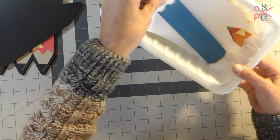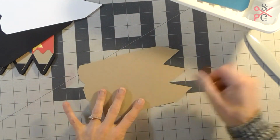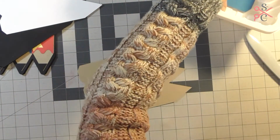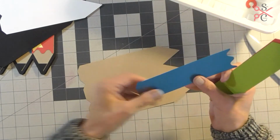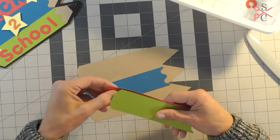Let me go ahead and grab all these other pieces. This is for the inside, the white piece, and this is the crown part. So I'm going to go ahead and take my 3 pieces here. And I'm going to put them on here.